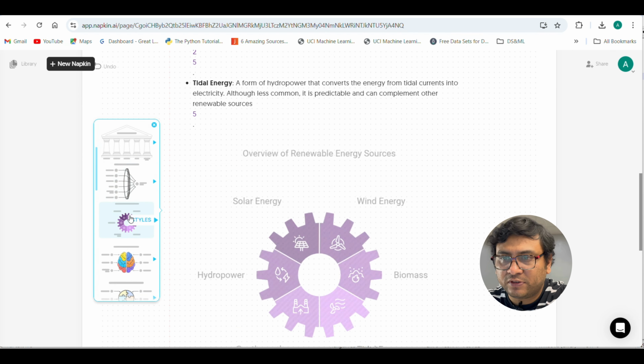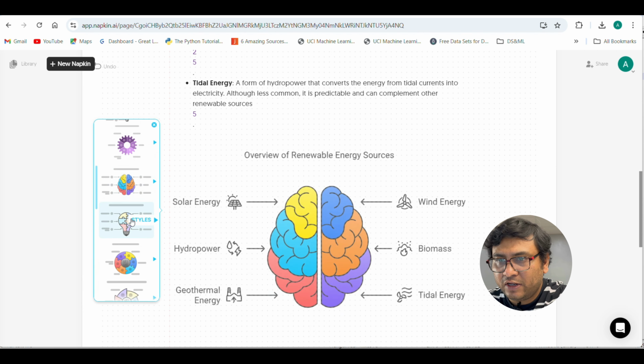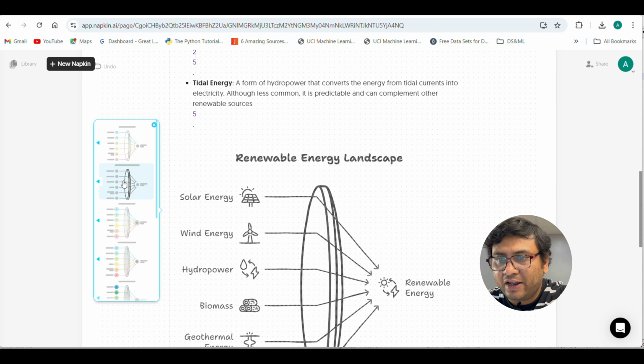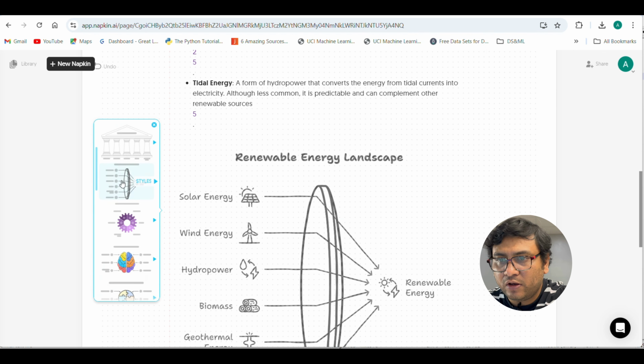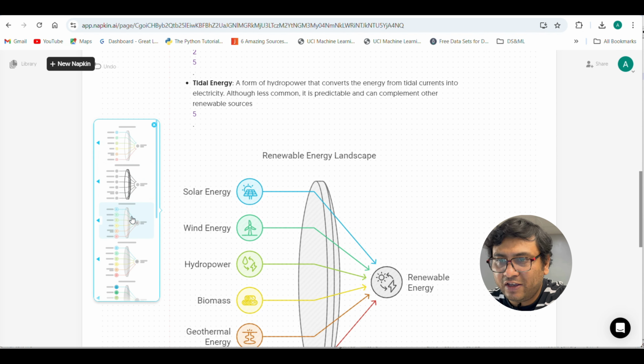Now if you look at the options, this is one, this is the next one, the next one. When I looked at this for the first time, I was not even able to choose the options that I like. I was liking all the options that were generated. Now let's say I like this option. Once you click on it, you'll get multiple versions of these visuals. You can choose based on what you like and what you need.